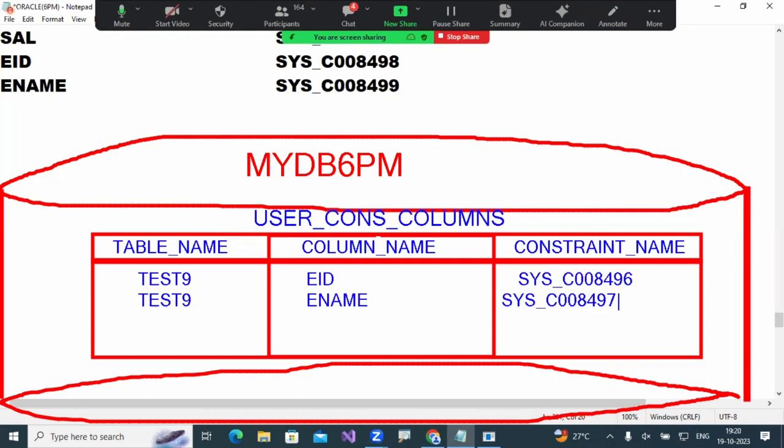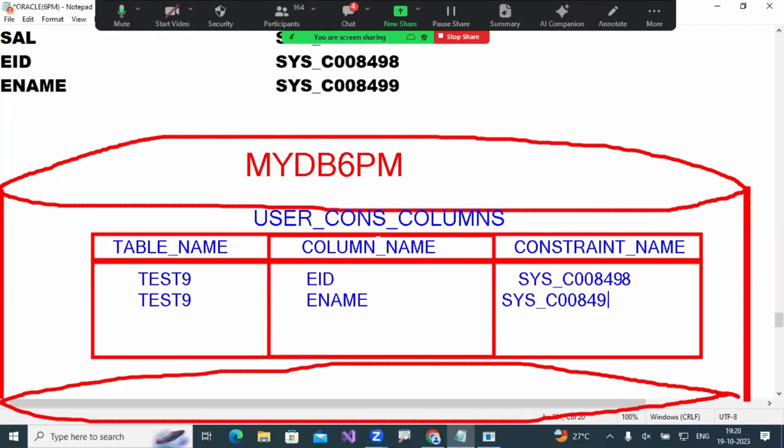EID 98. No, this is 96. I believed you, but you are telling wrong.